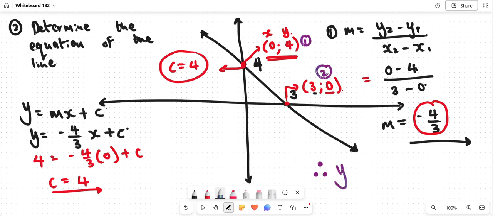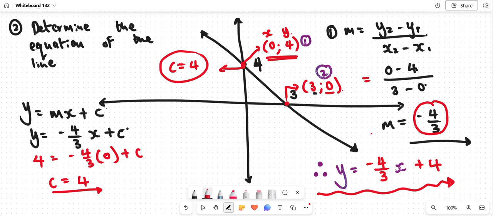And so therefore we can conclude that our graph is y is equal to negative 4 over 3 x plus a 4. And there we go. This is our final equation. You need to always represent it in this form. And there we go. So this is how you go about solving equations. You just need to understand what standard form is and how you go about solving these equations.